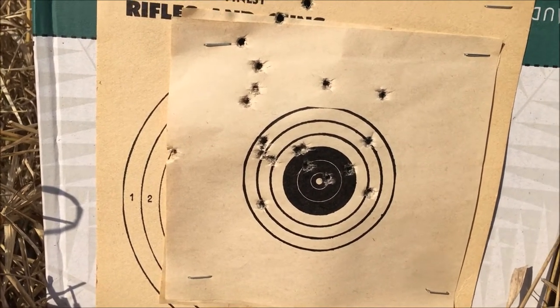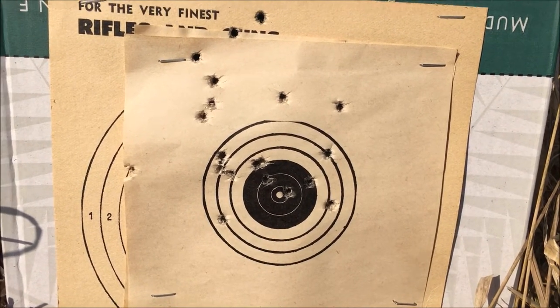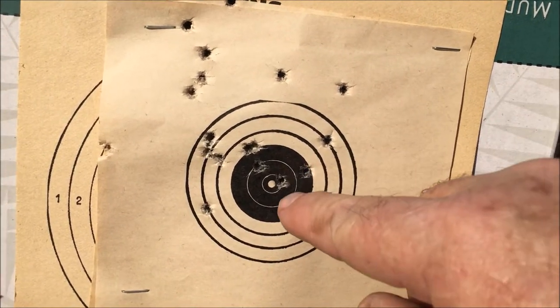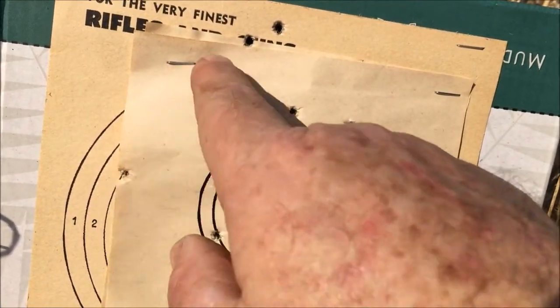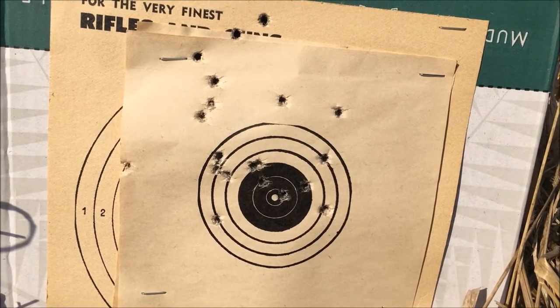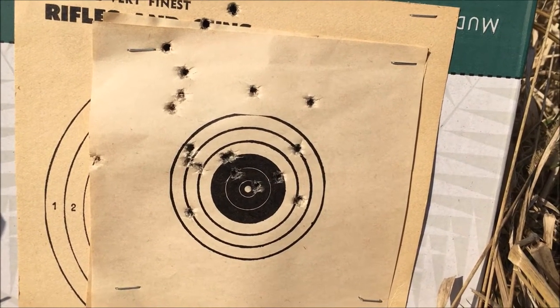All right, so there we go. This first five shots I fired, plus another 15, so it's 20 shots. I count them out there. Had a few wobbly ones. I was having a bit of trouble towards the end. My eye was getting a bit strained focusing on that front sight.